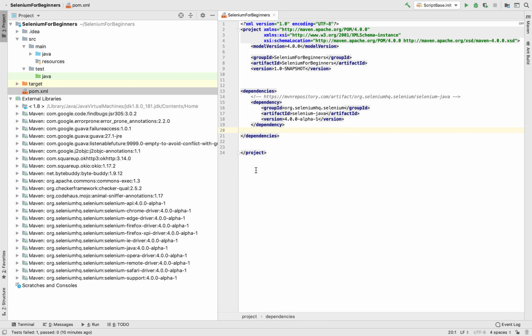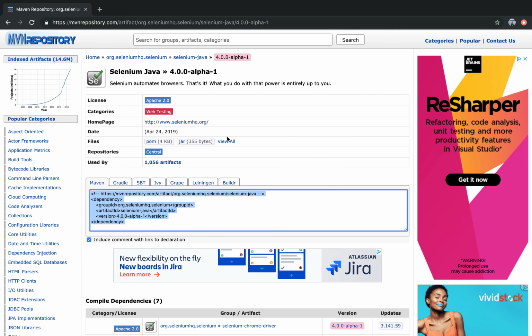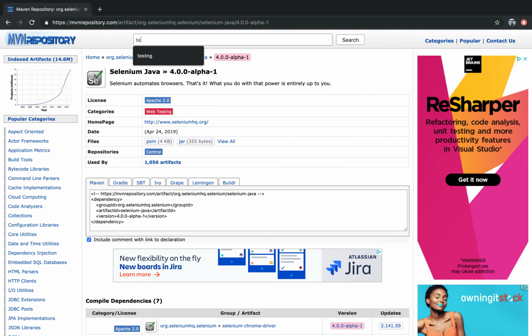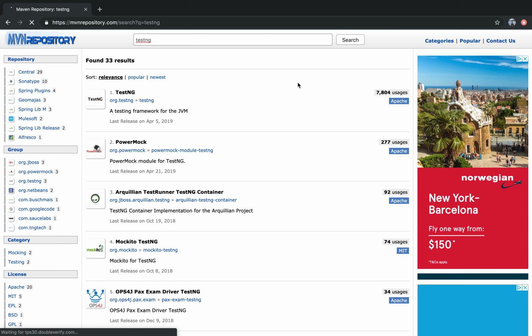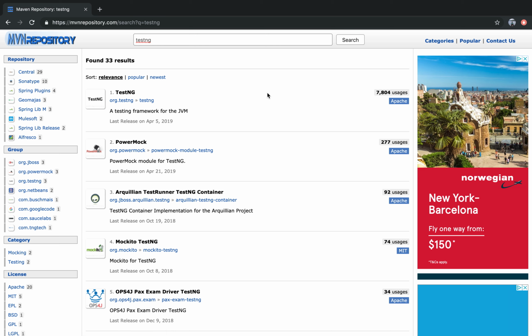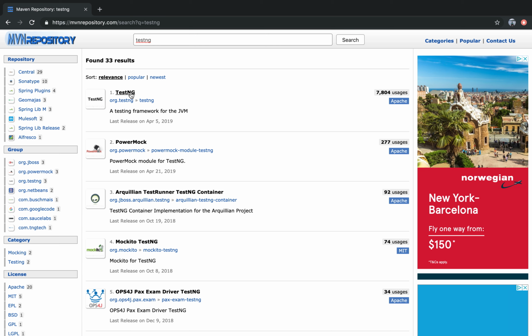We need one more thing, which is Testng. So write down here Testng, for running the test. Testng is a framework. Lots of people think this is only for running the test, only a test annotation. No, Testng is a framework. You can run Testng or either JUnit. I prefer Testng, and I will tell you later why Testng is important and why I prefer it. In a further class you will know about that.